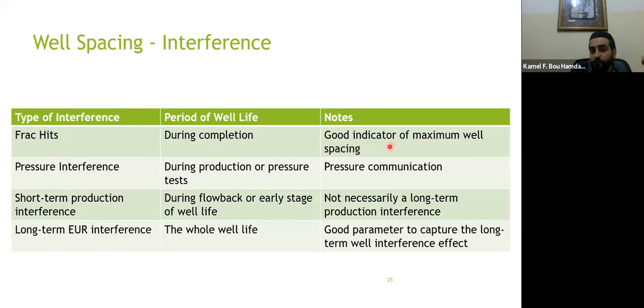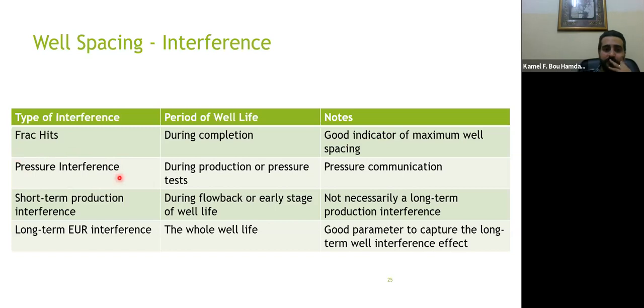This is a good indicator of the maximum well spacing. So when frag hits occur, this means that, okay, this is the maximum spacing that the wells should have. But it's not really the optimum spacing, it's just the maximum. The optimum might be an even lower spacing, or closer spacing between the wells.